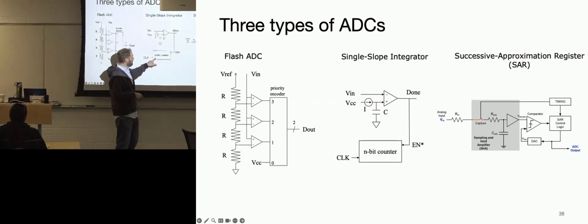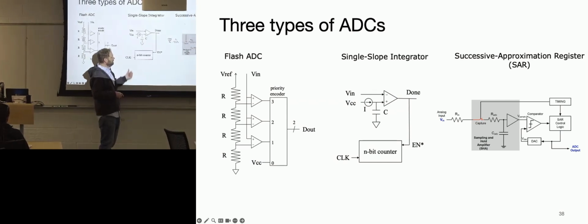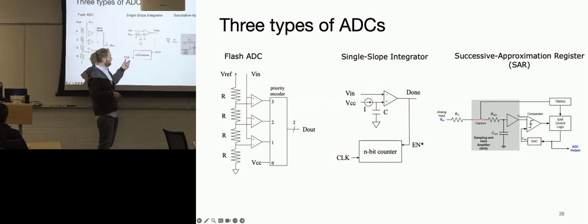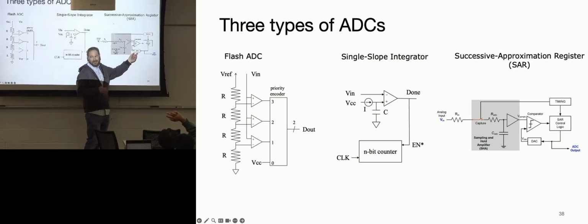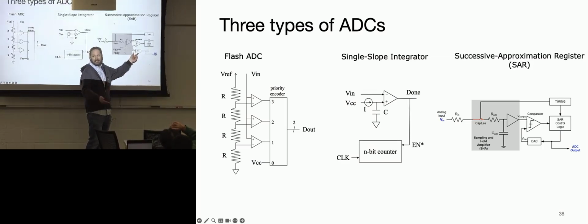Well, with this one you could change how fast your clock goes to increase your resolution. You could decrease your clock speed, or increase your clock period, so that you could converge faster. So you can trade off time for resolution on this version, and you can do the same thing here, because if you have a 12-bit SAR, you could do only 10 or only 8, knowing that you're going to converge faster. So in both of these, you can trade off time for resolution.